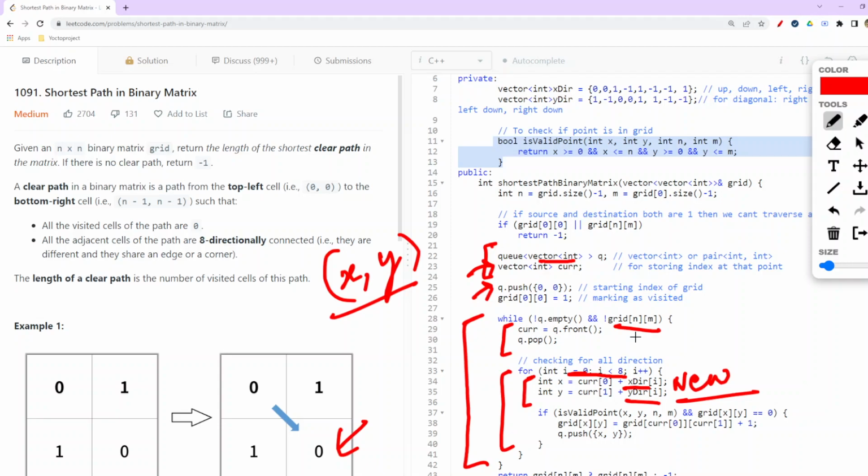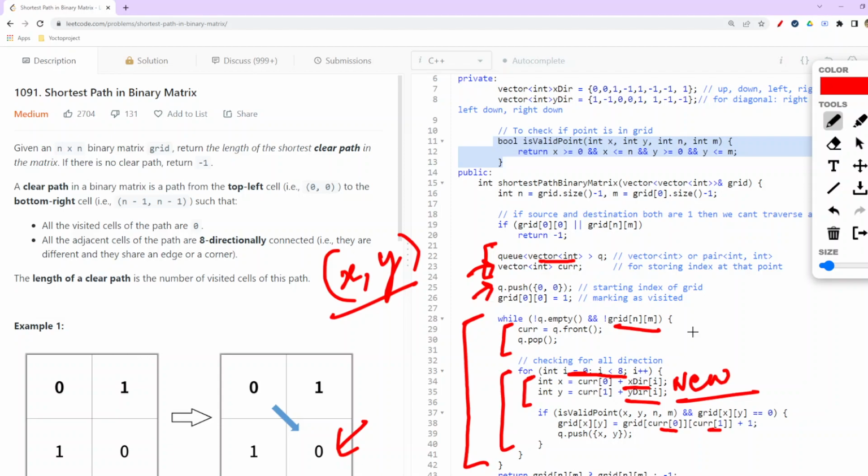So after checking that it is valid and it is 0, we go to our grid x, y, and whatever value we have at that point, surely it would be 0 only, right? Then we simply add 1 to it.